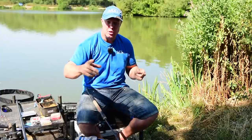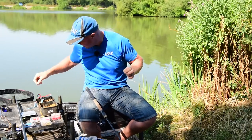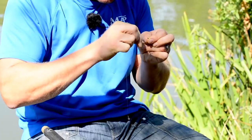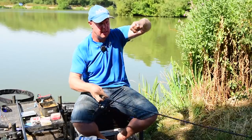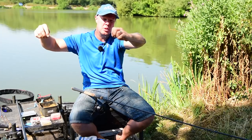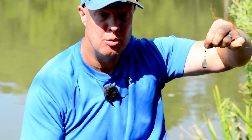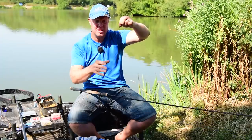Some anglers prefer a longer hook length to drag the bait back into the loose feed area. Personally, I like a shorter one so when fish home in you see that bite straight away. I'm going for a 10-inch hook length on this one — again 0.20 to a size 12 QM1 with a little band on a hair rig. That just goes on there and folds down. I won't use a drag clip; I'll have the anti-reverse off so when I get a bite nothing snaps and the rod won't get pulled in.